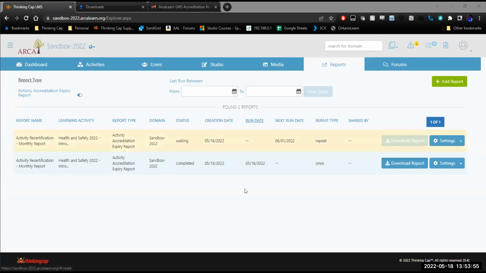Okay, so we got up to talking about how to run activity accreditation reports. Let's concentrate on the reports you most likely are going to be running. I know we're kind of short on time, so I'm going to do my best to get through as many reports as I feel will be useful.